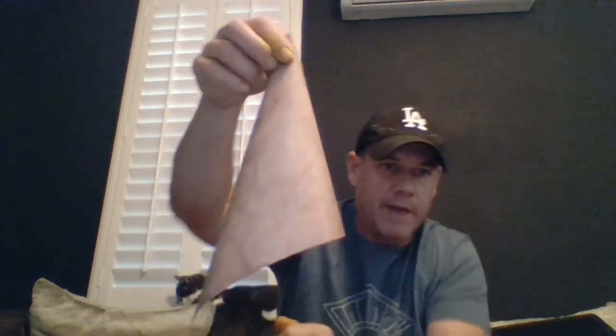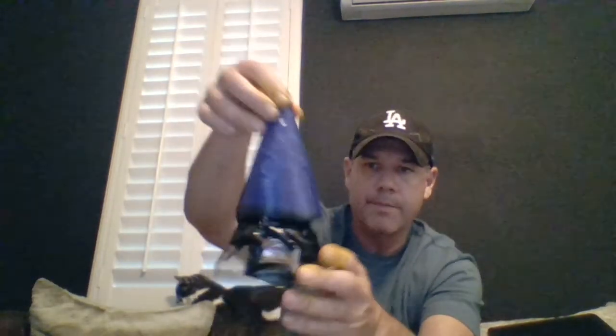Don't tape the cone yet because you don't know exactly what size it should be. But once you have it about where you want it, try to fit it over the top. Now you can see it's way too big — this piece of paper is way too big. So what I would probably do is put one little piece of tape on right here, and then cut my cone along here all the way around so that it's just going to fit real nice, basically like this, on the top. This one's reinforced with tape, and we'll talk about that in a second. So you want to have a nose cone.